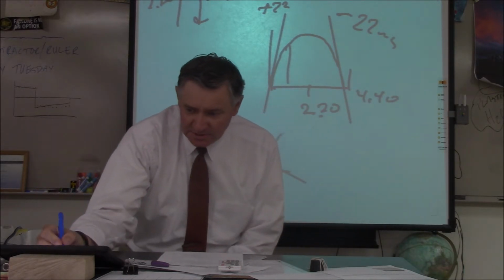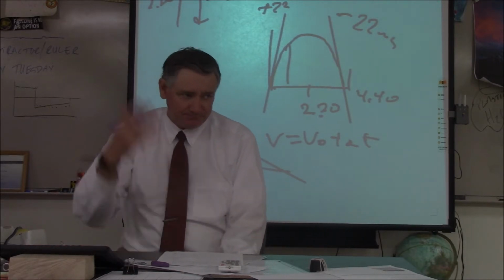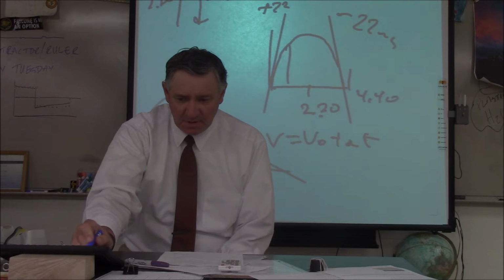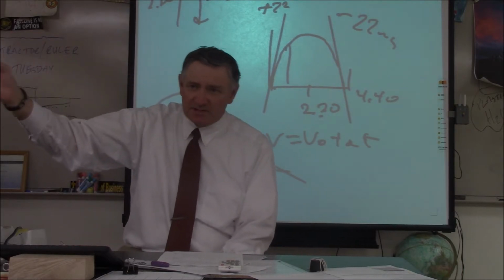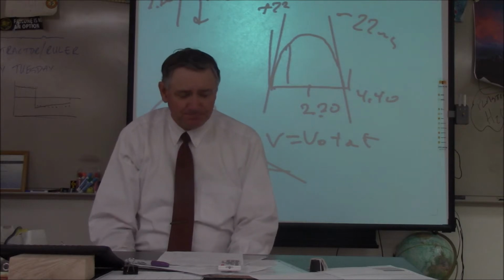If you're in the equations, you can go, oh, v equals v naught plus at. You know your initial velocity is about 22. This is just a y-intercept. Then I go over 1, down 9.8 for every second that goes by.